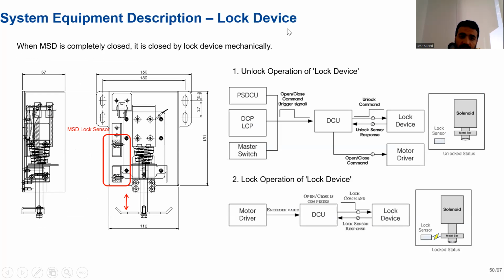This is locking device. We have here in more details the locking device of MSD, and it explains here the schematic diagram for unlocking and locking the device by using DCU, DCB, LCB to DCU, which controls the locking device and motor driver, and for also locking device and vice versa.